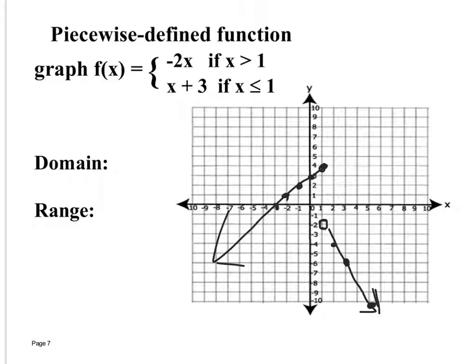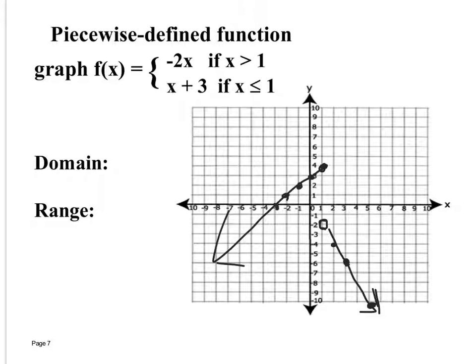So this is what a piecewise defined function looks like, because it's two different lines depending on what x is. If x is less than or equal to 1, then we're graphing x plus 3. If x is greater than 1, then it would be negative 2x. Right? And they use this type of thing to graph certain things. I'm just trying to think of examples where your cost of something might be this, and you can graph it, but then once it reaches a point, now your cost is something totally different. So they would graph it in a different direction, in a different line. This is what a piecewise defined function looks like. It's defined using two or more expressions.